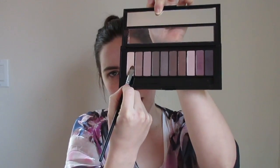Alright, for the center of the lid, I'm going to take this champagne shade down here, and I'm going to apply that. I wet my brush using some Urban Decay All Nighter setting spray, and apply that to the center of the lid. That's not the shine that we wanted. Okay. I'm going to take the Rimmel Eyeshadow Magnificent Eyes eyeshadow palette, and I'm going to take a little bit of this sparkly champagne shade right there. I'm going to take a little bit of that purple shade that we used before, that light one right there. Put a little bit of that on the very outer edge to intensify it a little bit more.